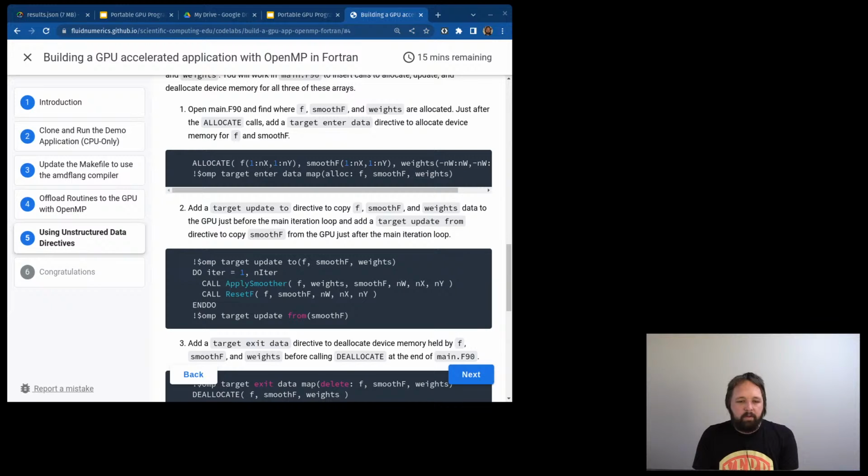Now, I can do this safely here because I know F, smoothF, and weights have all been initialized to the values they need to be at this point. Then on the other side, all I want to do is OMP target update from. So from means it's coming from the GPU, and we're just going to copy smoothF back.